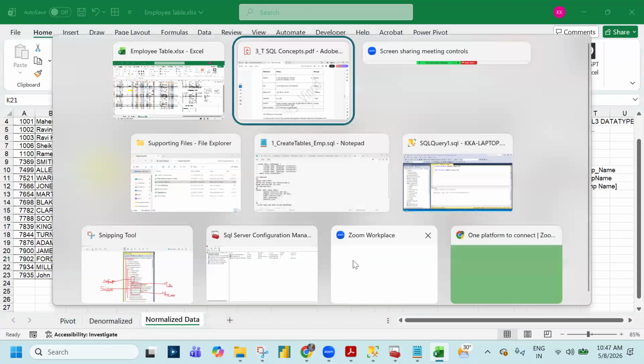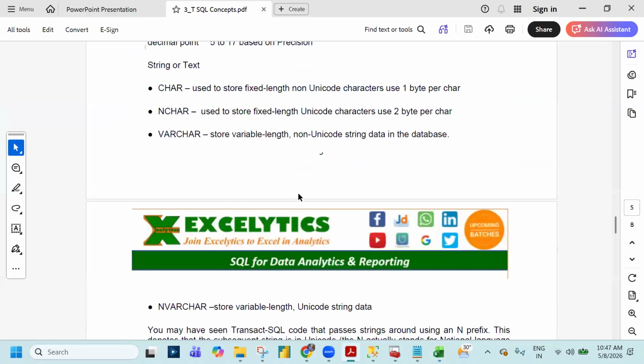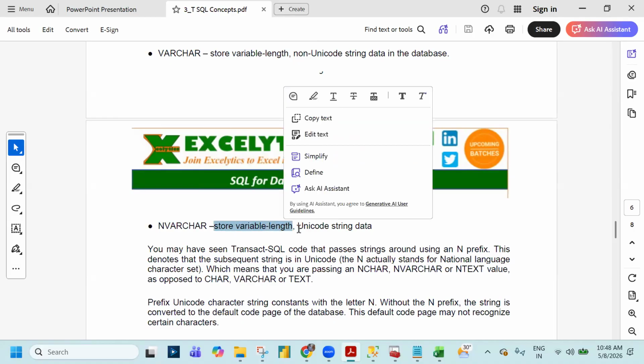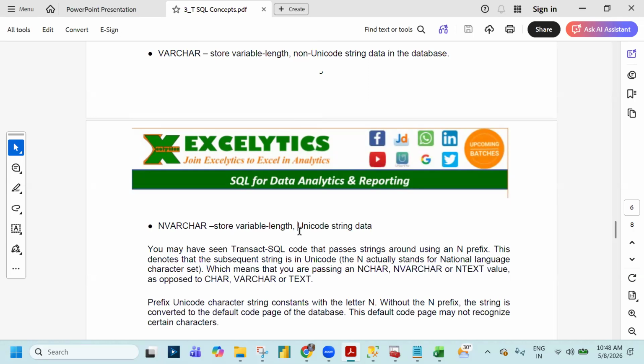The next data type is string or text data type. Strings, text, both are for text only. We call them strings or text depending on the type of tool we use. String is nothing but alphanumeric data, some text content. So we have char, nchar, varchar, and nvarchar. The most commonly used one is nvarchar. It stores variable length, Unicode string data. So basically all those alphabets, special characters, A, B, C, D, 1, 2, 3, 4, symbols like percentage, dollar, star, ampersand, hyphens, underscores, all that data can be stored inside nvarchar. What is nvarchar? It stores variable length. Very important to understand.